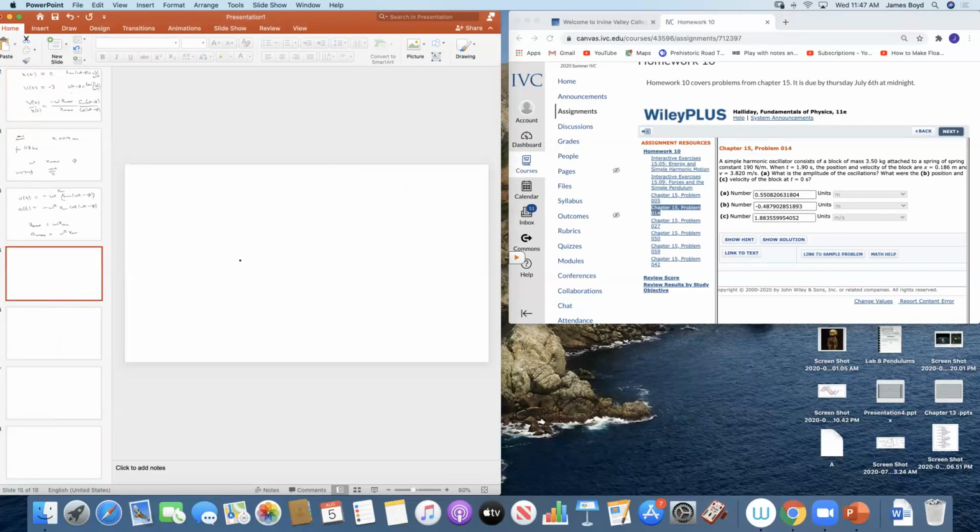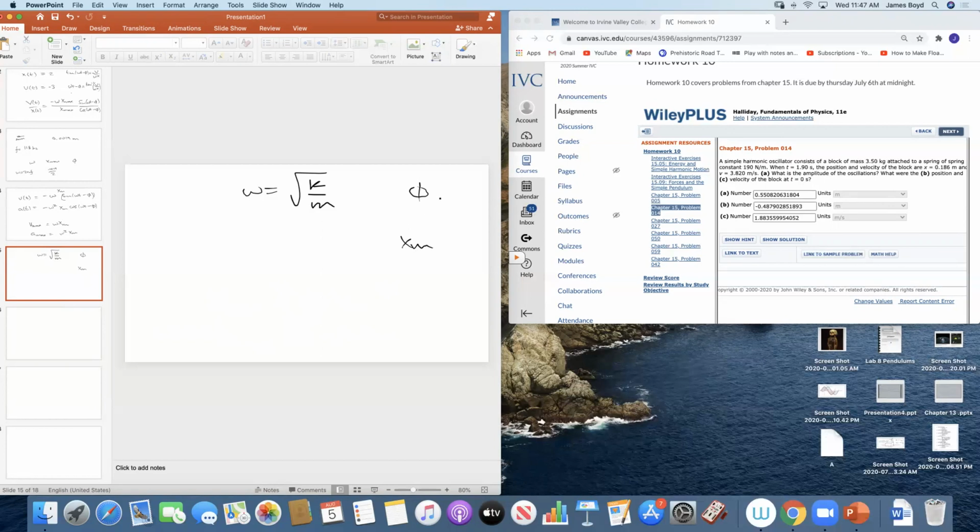So here we know that there's a spring involved, so we know that omega is k over m. We can find omega. We don't know phi yet, but we're going to need it, and then x_m. We're going to need to find these things. It actually asks us for x_m as part A. It asks us for the position and the velocity when t is equal to 0, so we're going to need phi in order to do that.